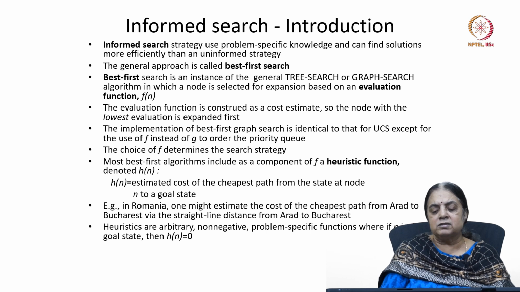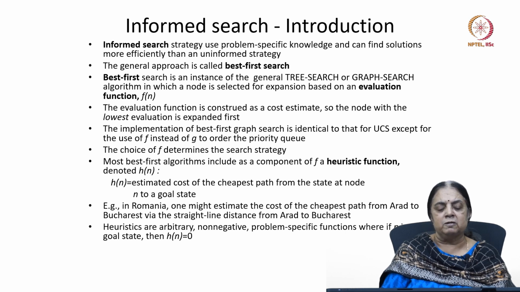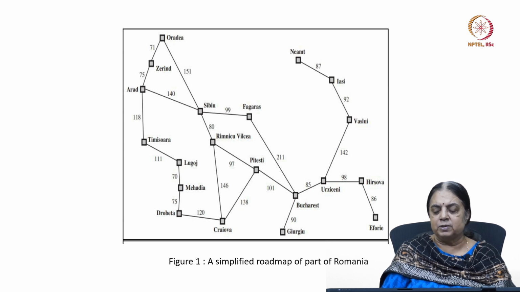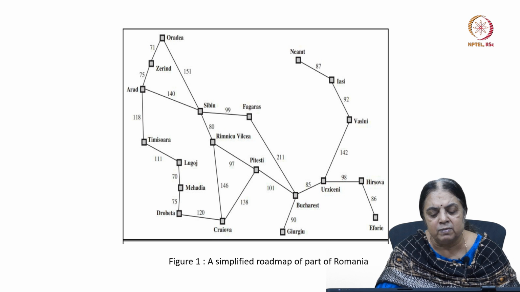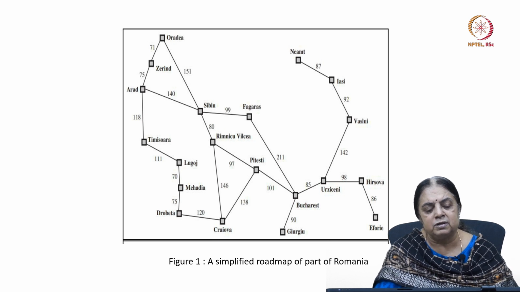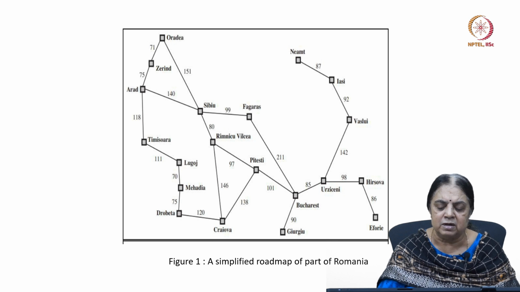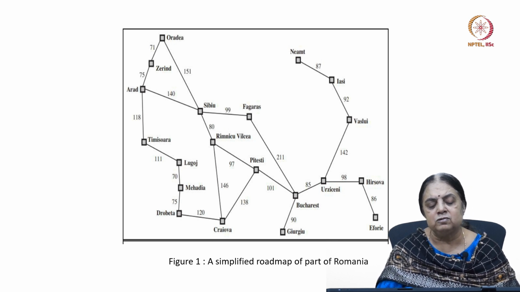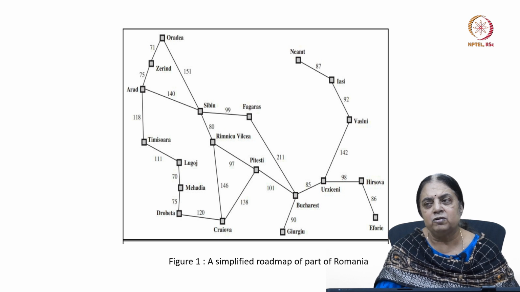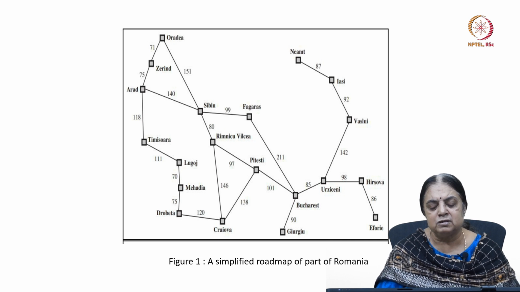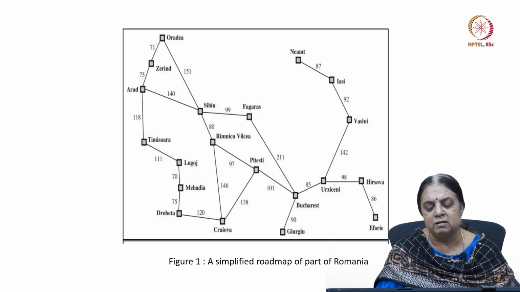How do we calculate this heuristic function? Like we said, we are using some problem specific knowledge over here. For example, when we speak about this road map, and if we want to move from Arad to Bucharest, suppose you are at Arad and you want the heuristic function, that is, the evaluation of Arad when it comes to Bucharest. What you use is what is called the straight line distance, or as they say, the distance as the crow flies. So, you are going to use the actual distance between Arad and Bucharest.